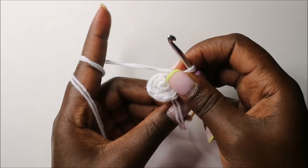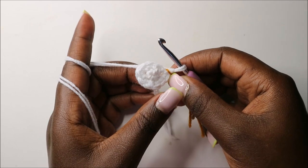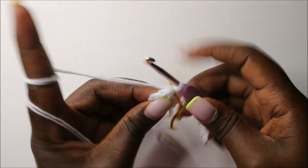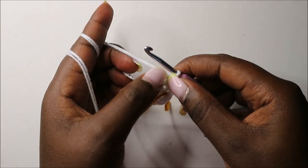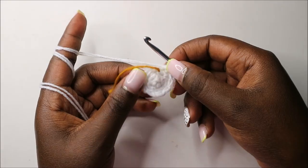Okay, so now in the third row, we are going to do single crochets all the way around for a total of 10 stitches. Okay, so we'll do single crochet and single crochet, and continue doing single crochets all the way around.